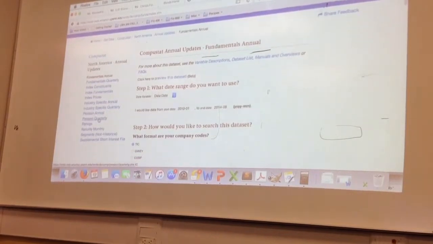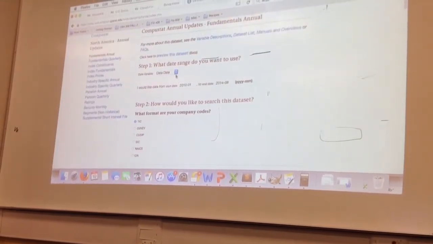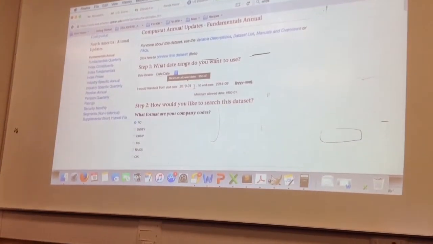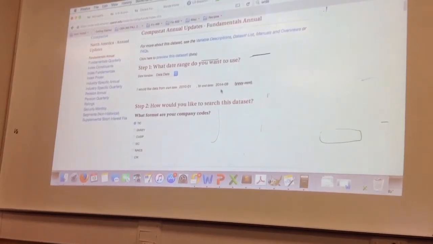There used to be one, but anyway, it doesn't matter. Now, specify the date for which you want the data. Let us say we want whatever the default date is given here.